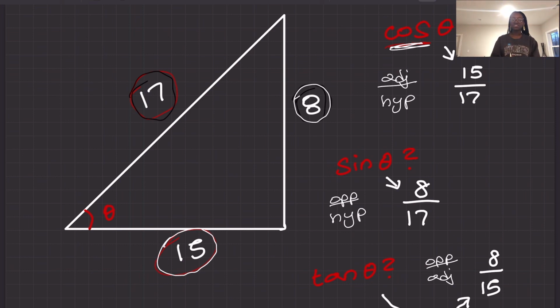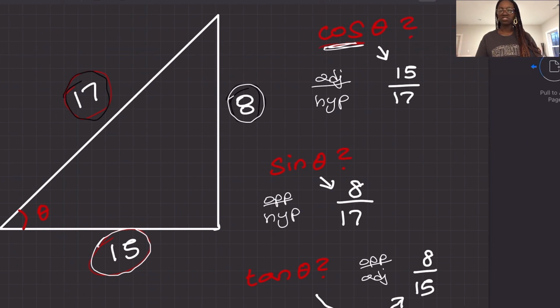So the only thing that you need to know in the triangle is the opposite, the adjacent, and the hypotenuse. And you need to memorize the ratios for the 6 trig identities. Once you know all of those, then it's really easy to just plug the numbers in to where they go. Basically, it's just about plugging the numbers in to the spaces where they go based on their name. So let's try some more examples.